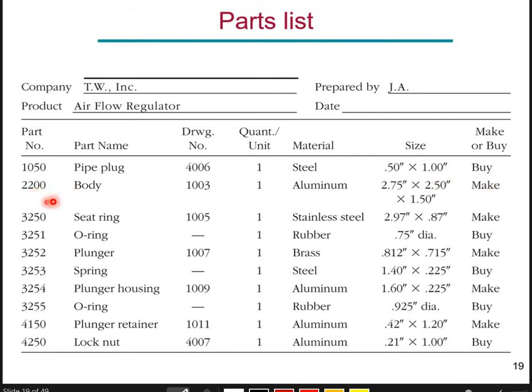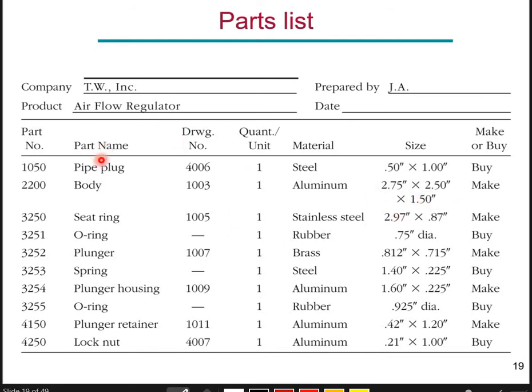The second one, again, part number, part name, quantity, and as you can see, it's make. It means that you need an equipment, a machinery to produce this one, and this is the size of the product, and you need to allocate a certain space before and after producing this item for the raw material and for the final product.